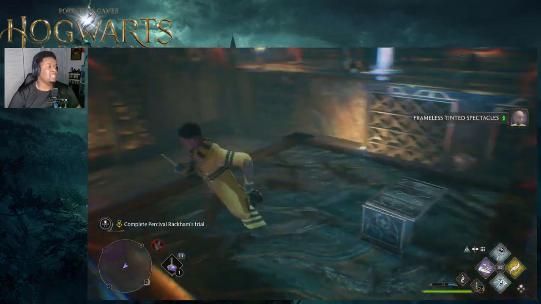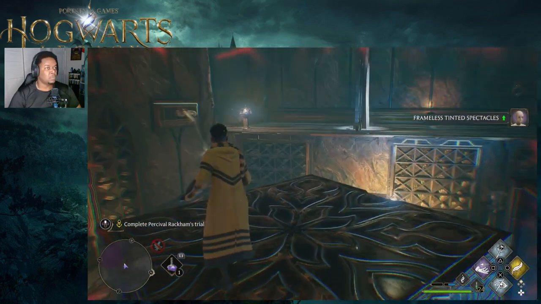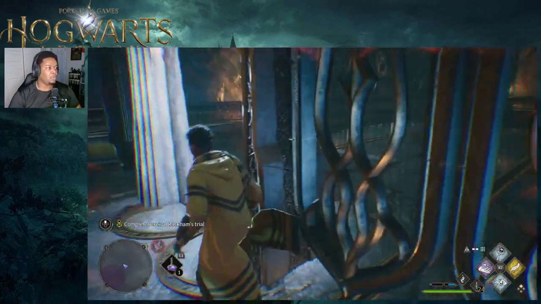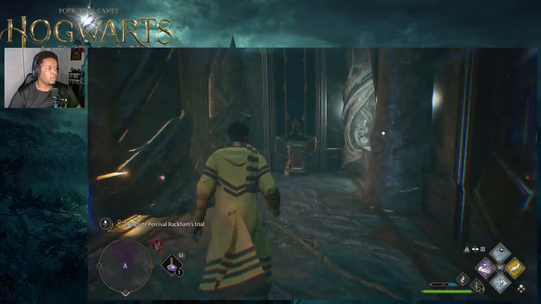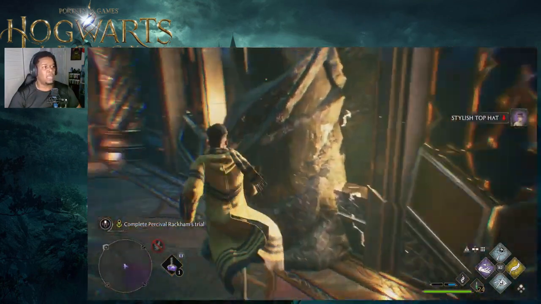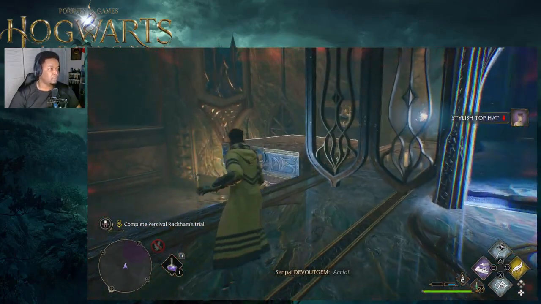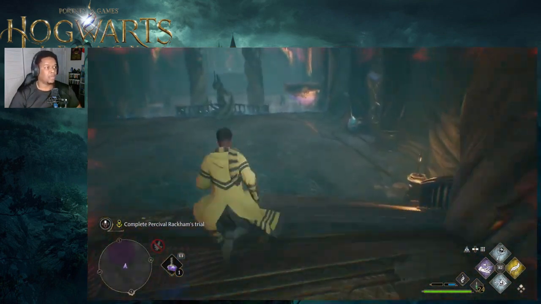So this right here is the trial in itself. I just have to... So do I go in here for a chest? Yes. And then that's it. But I do have to go around. Okay. Accio. This is the right way. Okay.